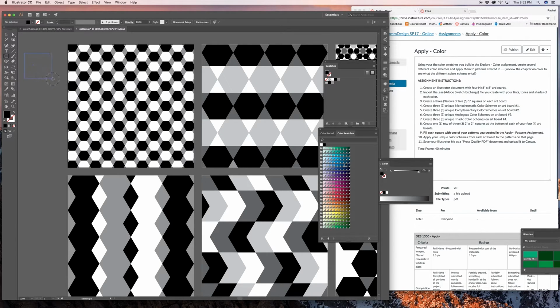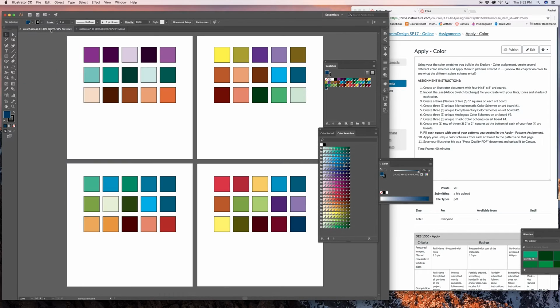I'm going to do kind of a cheater way to do it, but it's perfectly legit. I'm just going to create a box or a rectangle, and I'm going to fill it with that pattern. And I'm going to take that box and copy it. So Command C or Edit Copy. Go back to my apply document, and I'm going to paste it into this document. Now, if you notice, it actually showed up here in my swatches.